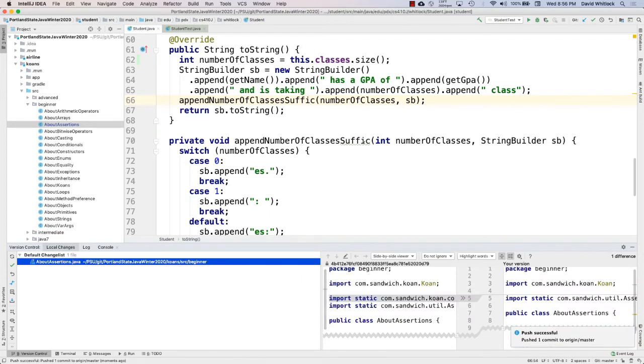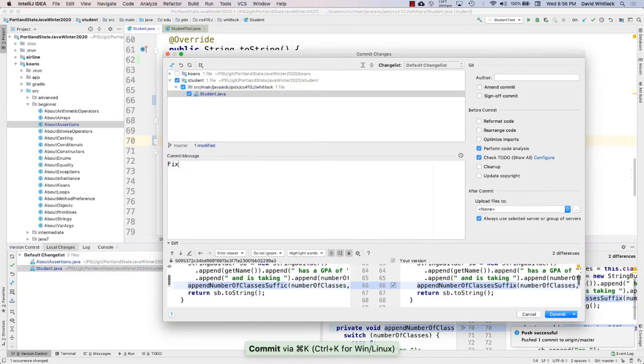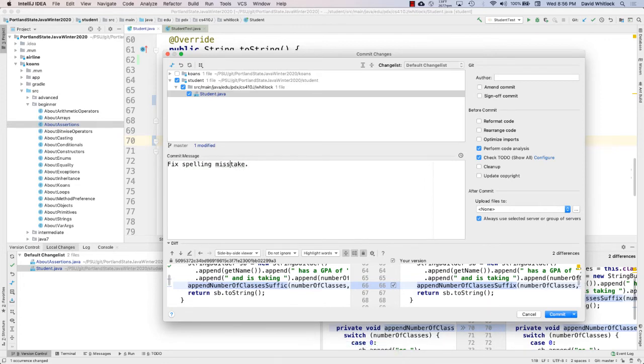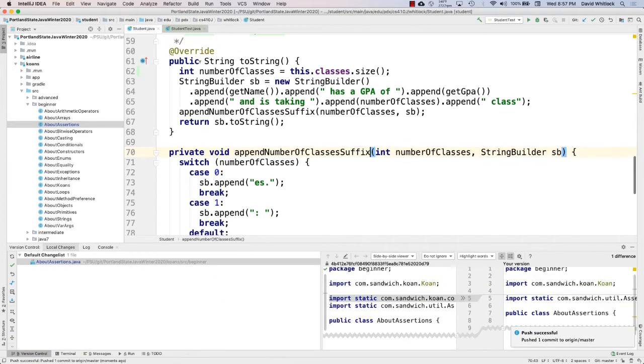Interesting. Okay. Oops. Oh, I spelled suffix wrong. Fix spelling mistake. Okay. Nice. Okay. Oh boy, what's next?